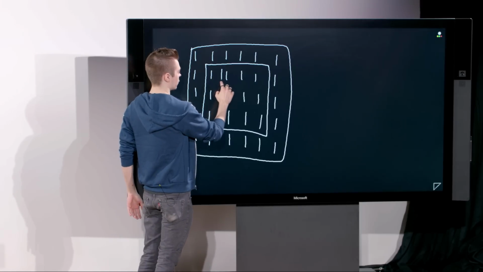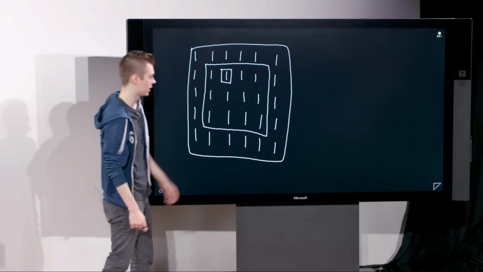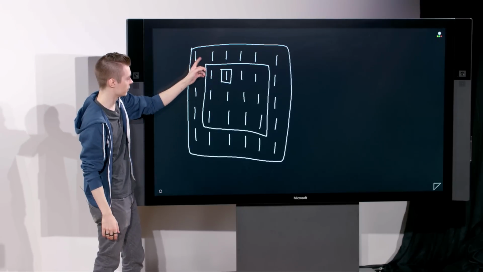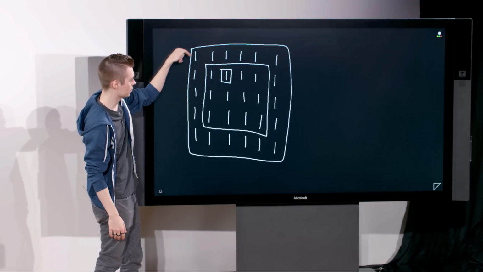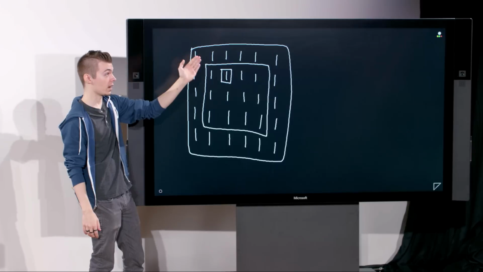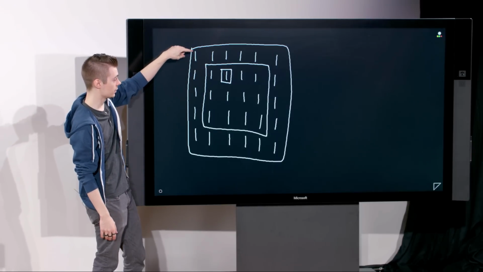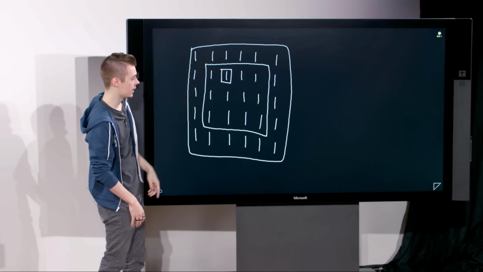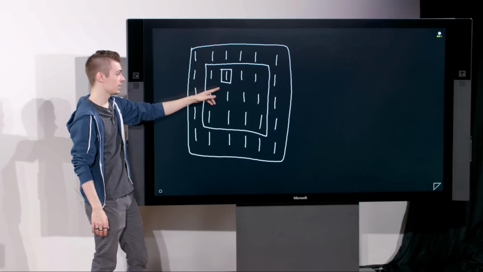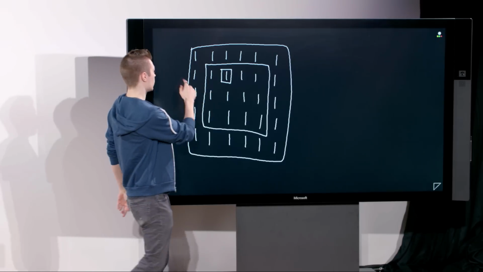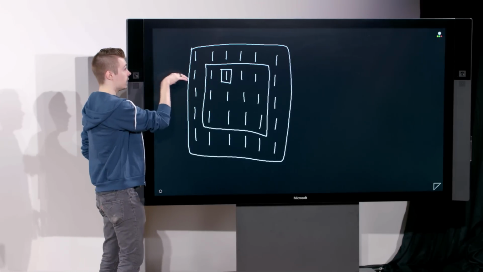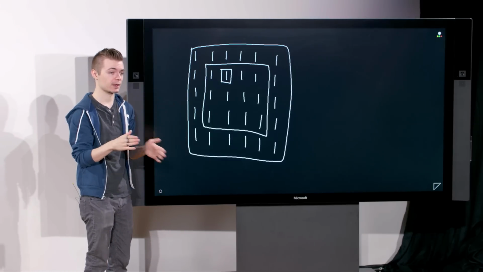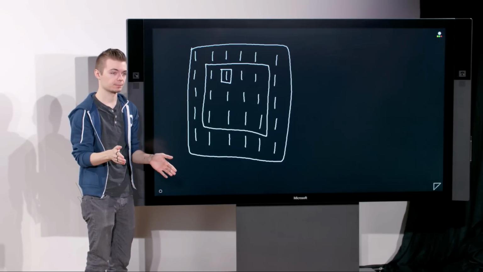All we need to do is start at some random position, let's say this value at 3, 2, or well, technically it's 2, 3, because we index at y and then x in a 2D array. So we go 2, 3, we go here, and then we can move either left or right, or up or down. Well, we can't move both at the same time. And why can't we move both at the same time?